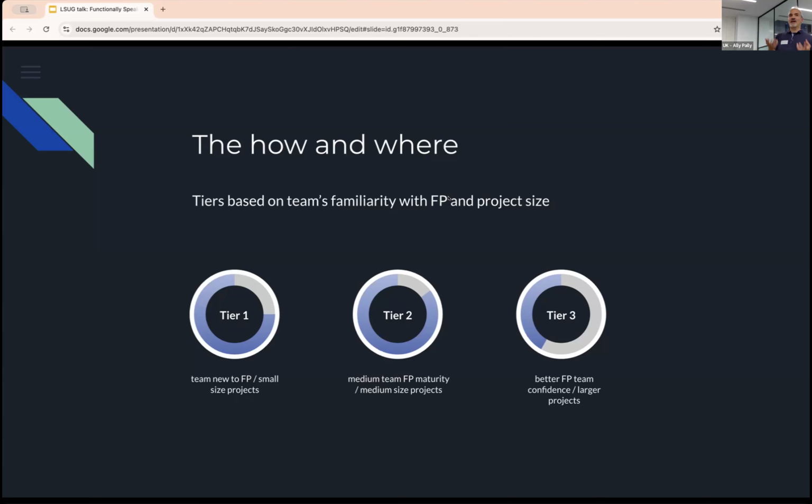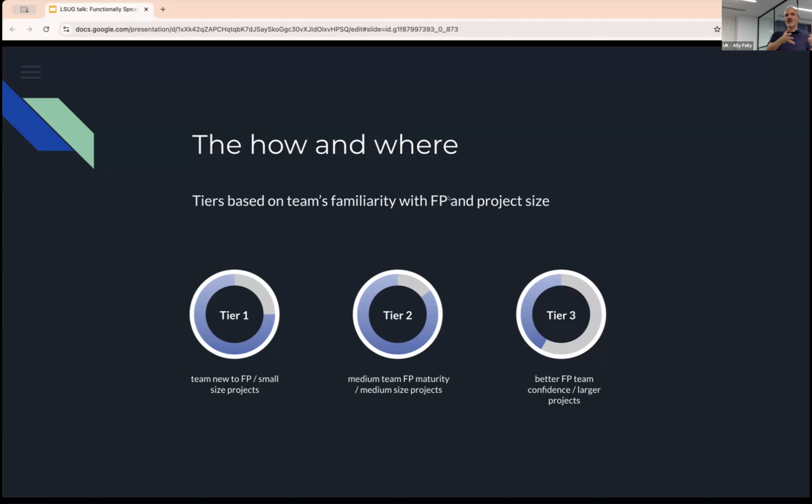And I've come up with this idea of a classification of 3 different tiers, which are going to essentially classify a set of techniques based on what is the FP maturity, in quotes, of course, of the team that is using them, as well as how big is the size of the project or projects on which these teams are working.